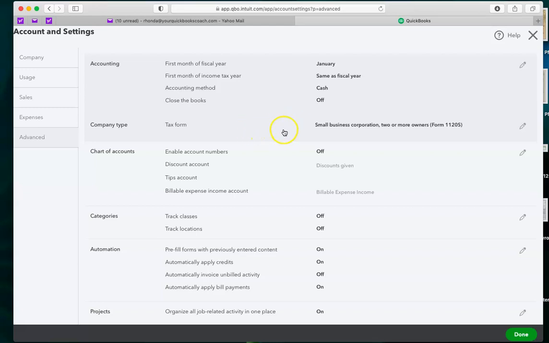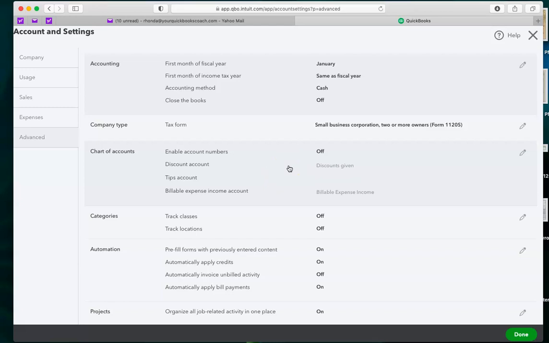We've already determined our tax form when we were in the Company tab. We also can determine whether or not to use account numbers. For instance, instead of it simply saying checking account, it may have the number 1,000 or 10,000 in front of it. Instead of saying just simply telephone expense, it may have the number 6,000 or 60,000 in front of it.